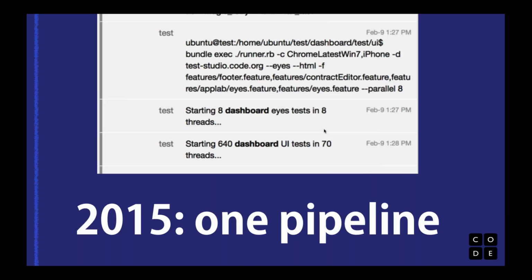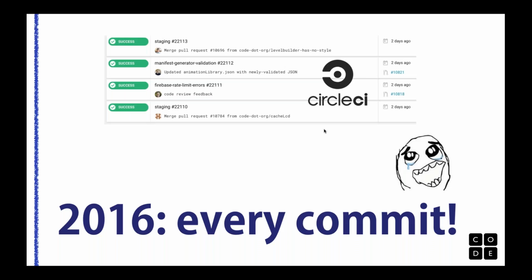But the one pipeline is not ideal because you can't test every single change when you have just one machine. So oftentimes you'll be running a test, and especially if the tests take a while, you can only run one full test run per hour or 2 hours, and then suddenly every time you run a test, it's this big bucket of commits. And I'll talk a little bit more about that. But now in 2016, we're actually running these for every commit.